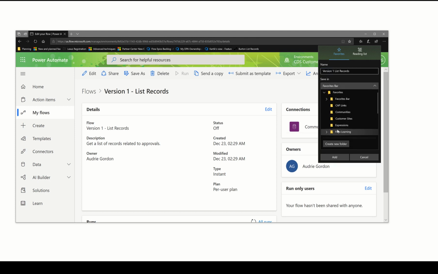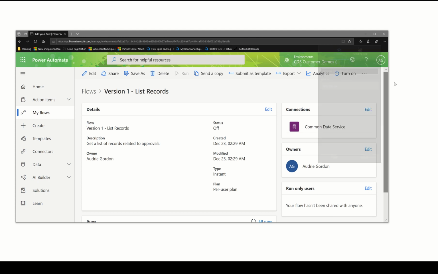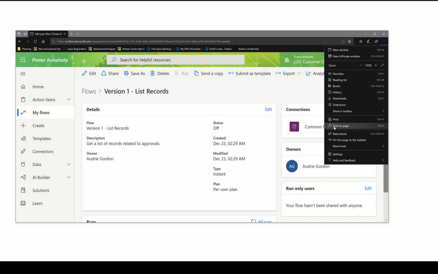Now what I want to do is make it underneath the flow I added before, which, what happened to it? Sorry, looking for my flow. It depends on which browser how easy bookmarks are.